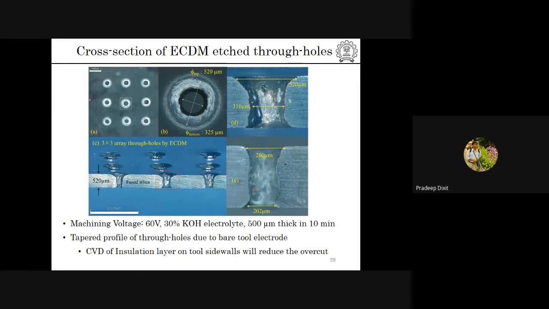We took a fused glass substrate. In IIT Bombay, we have a 2-inch substrate, so we just took that and created these through holes. If you look here, the size of the holes is a little bit bigger. At the top, we have 520, at the bottom, we have 325 and so on. The minimum hole, as I said, was in the order of 250, but not less than 200 micrometer. Our current objective is to reduce the size of the through holes to less than 100 micrometer, but we are still working on that process. These pictures indicate the through hole formation in the fused silica.